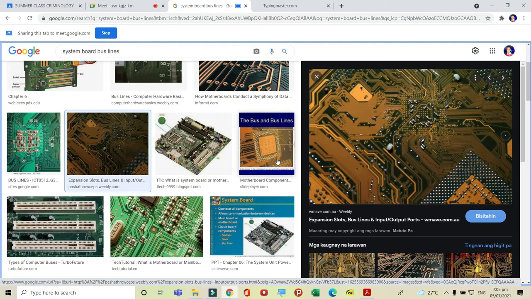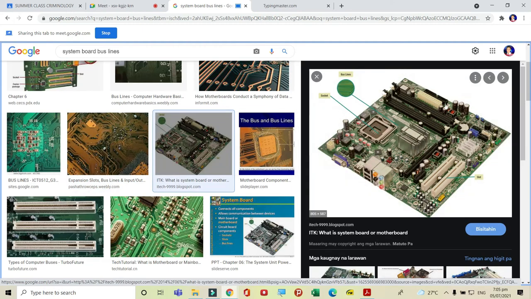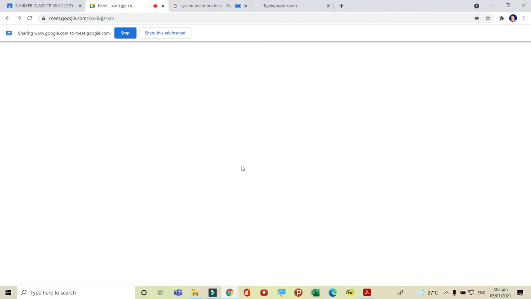Okay? So again, we have the system board, kani siya ang porma. Ang sockets, kani siya an example. You have it here, slots. And of course, kaning mga naka-engrave dani sa atong particular one, sa atong system board is what we call as bus lines. Okay? Muna siya. Okay.